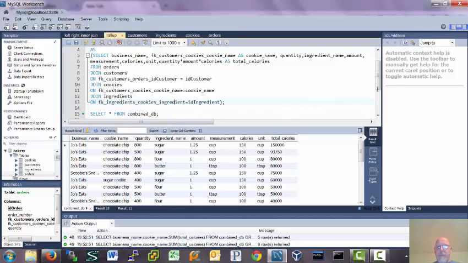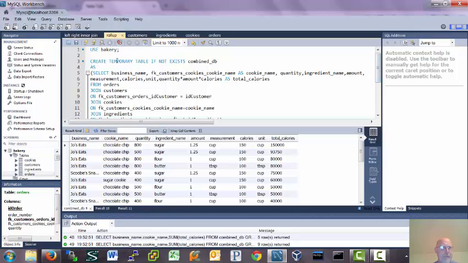Now, there's something new here. So I do this as one select statement, but I decided that there was other things I wanted to do with this table and some things I wanted to compute. But the command to just create this table was getting rather large. So I decided to break this up a little bit, and to do that, I took all of this information in the select statement, coming up here to the beginning, and created a new table called combined database.